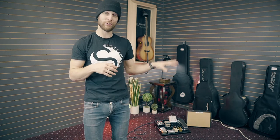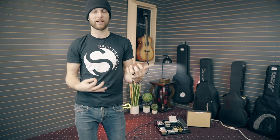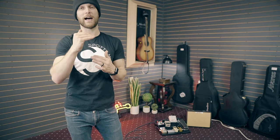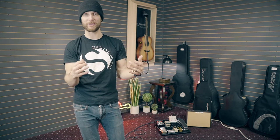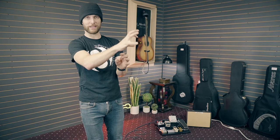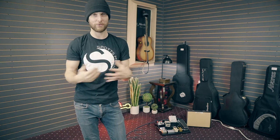One of the things with the acoustic guitars through these, I like to run them really compressed, pretty heavy compression, because if I'm playing something really lightly, I want that guitar signal to be brought up and louder in a live setting. If I'm playing more reserved and laid back, I still want that to come across and be heard well. Especially with harmonics, you'll notice a huge difference. If you hit a harmonic note, it'll just sing through, because that compressor is going to increase the gain and make it sound at a volume level that you aren't used to hearing.